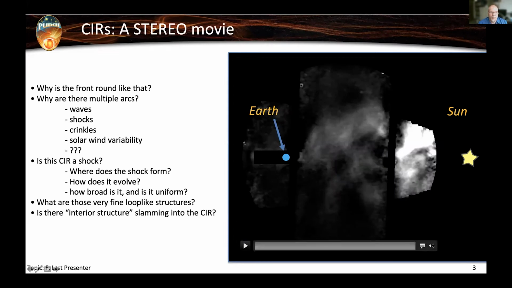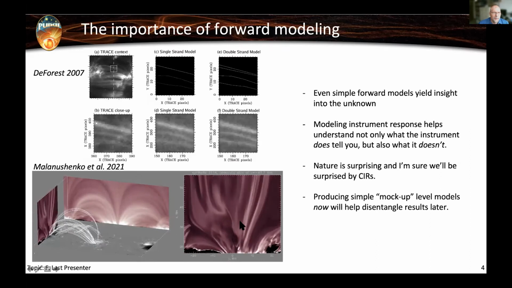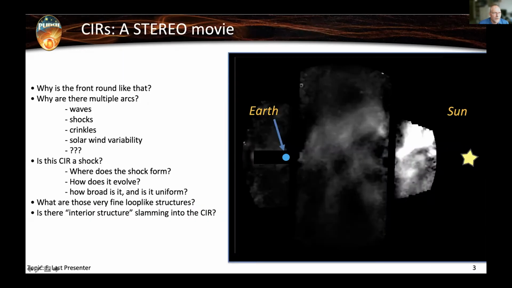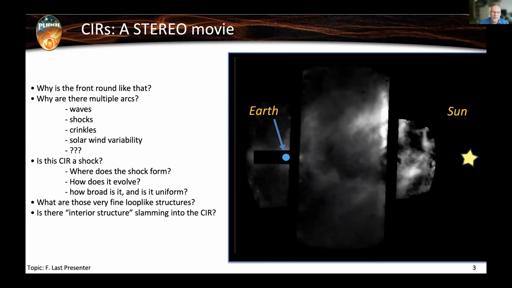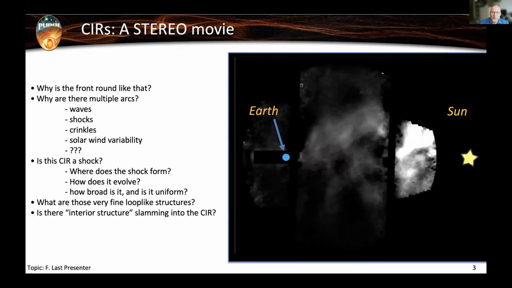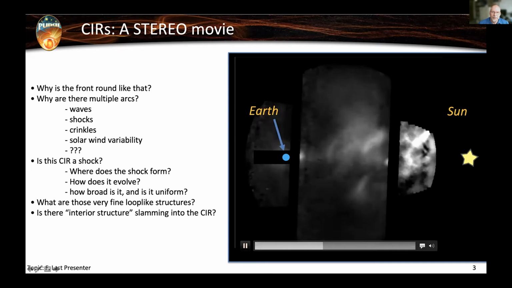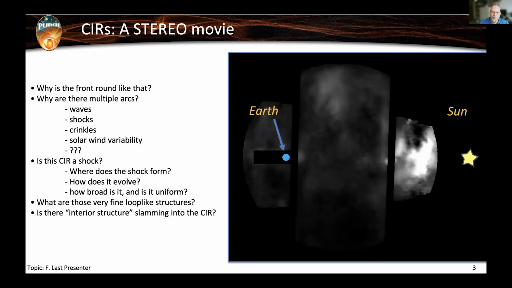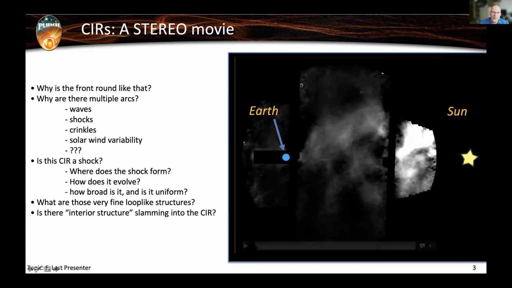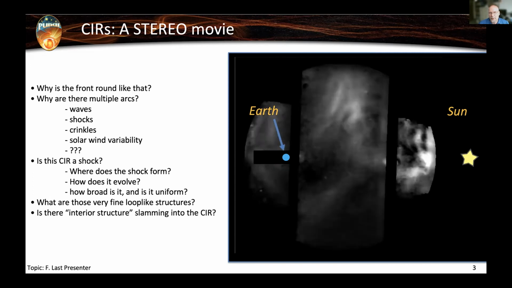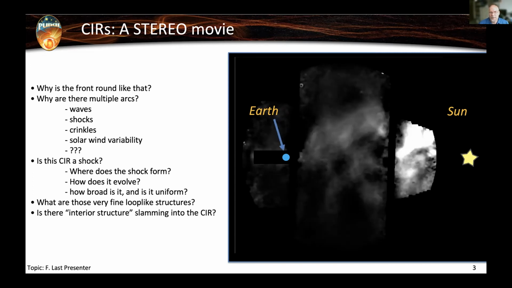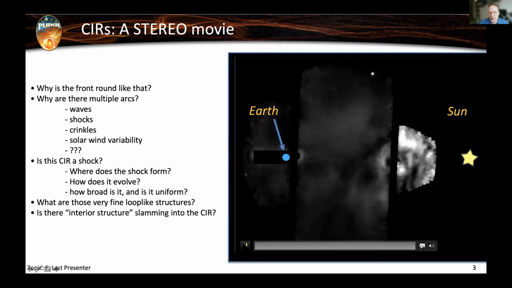Let's run this a few more times. There's a lot of interior structure that comes out. On multiple views, you can see little domes of brightness that form and push through the front. There's one right there just north of those arcs. Let's play this one more time just to see that. Look just north of those arcs as they go by, and you'll see a little dome that pushes out. Is that an ejecta in the solar wind? Is that an inhomogeneity where there's a puff of faster wind that's piling up better? I don't know. There's a lot to be seen.